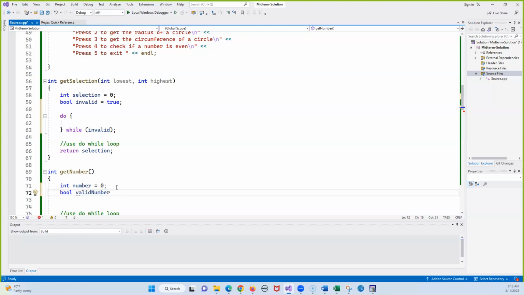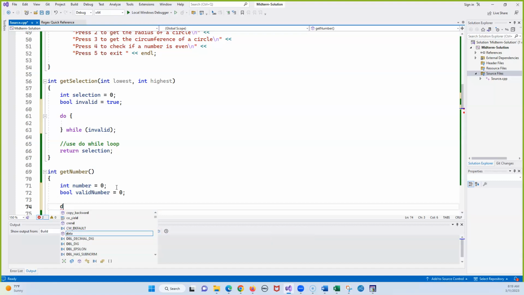And we're going to start off with valid number. And I think you'll see why in a minute. But either way is okay. I don't have a preference. I just choose either valid number or invalid number. Sometimes I use need data and have data. It just depends upon the mood I'm in and what kind of code I want to write. But basically, they both do exactly the same thing in here. So we have now, we need our do.